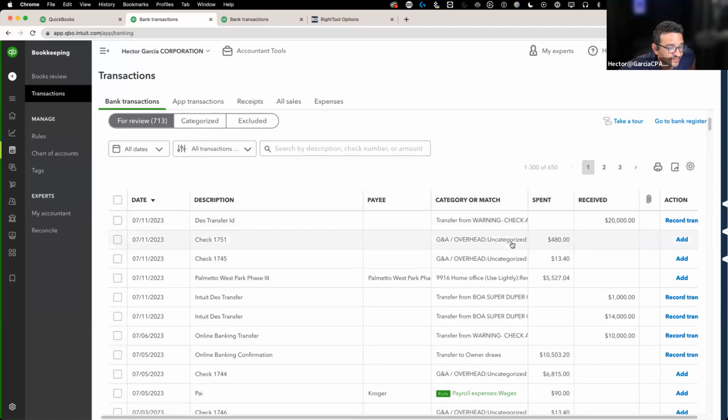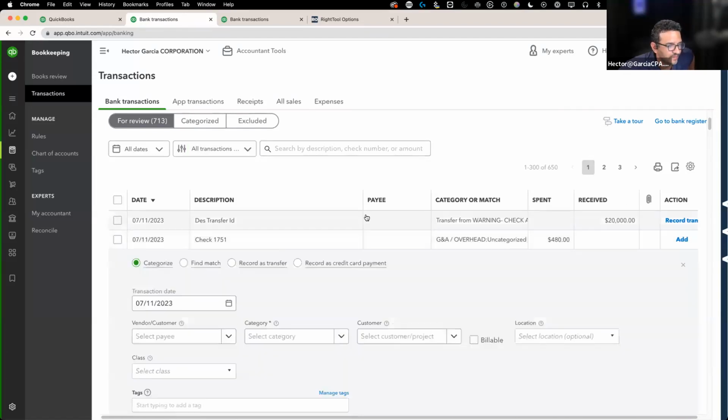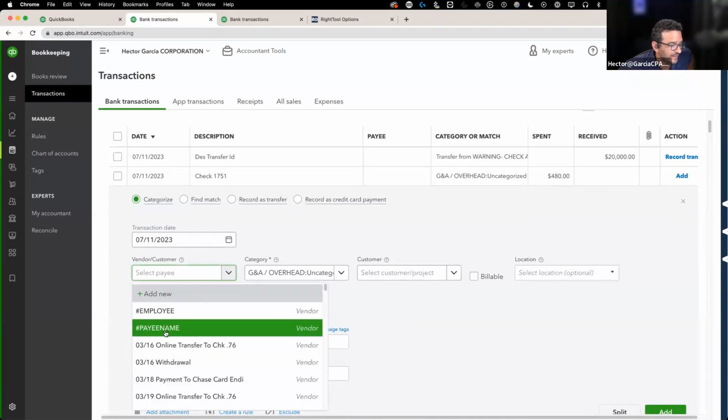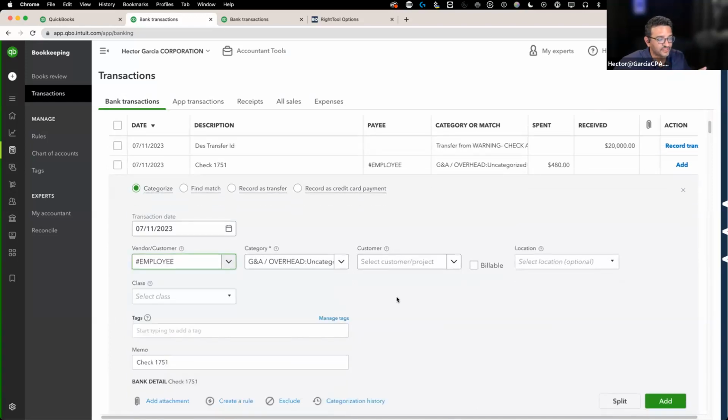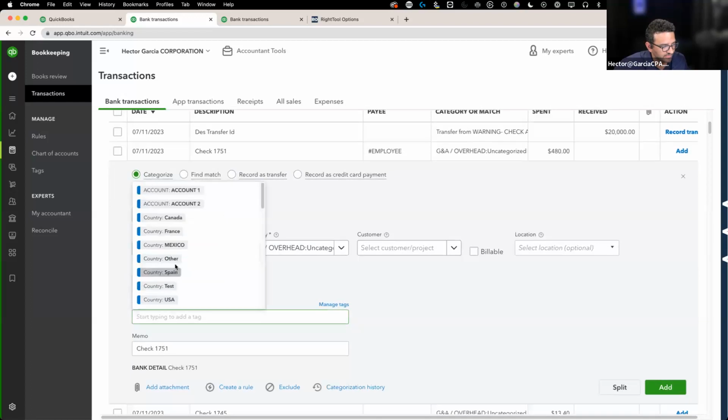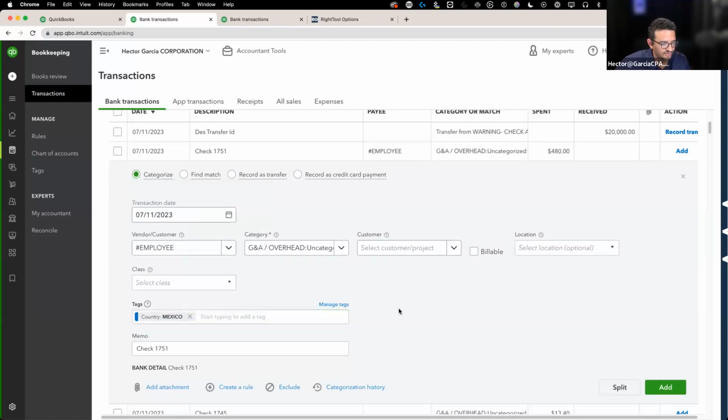Okay, so I'm going to grab this transaction exactly how it came through bank feeds. I can make a change in bank feeds, that's not the problem. This is not what we're measuring. We're not measuring whether you're changing things in the bank feed screen. We're measuring if you're changing them after.